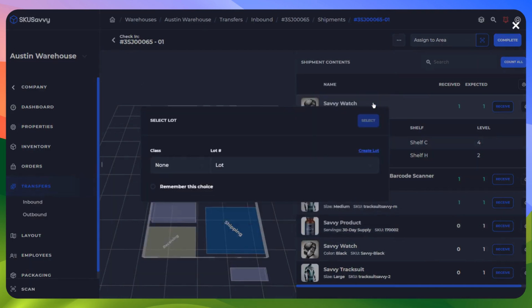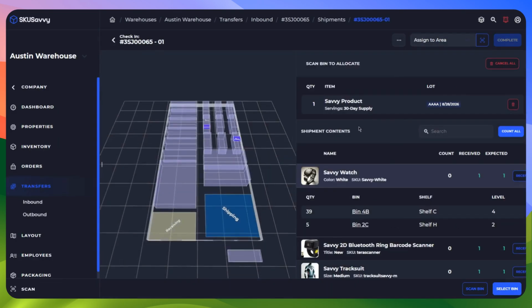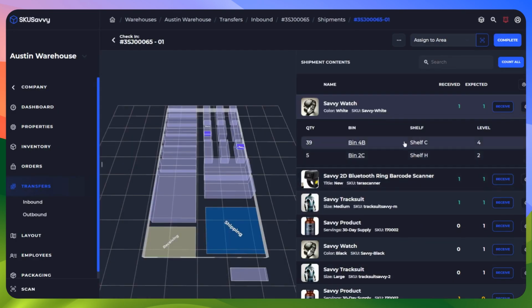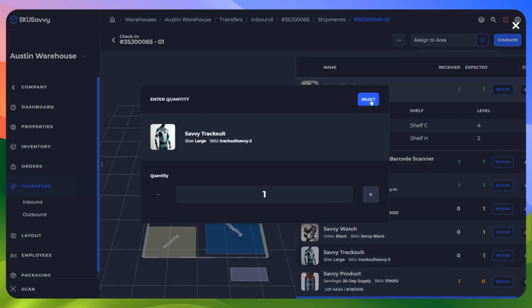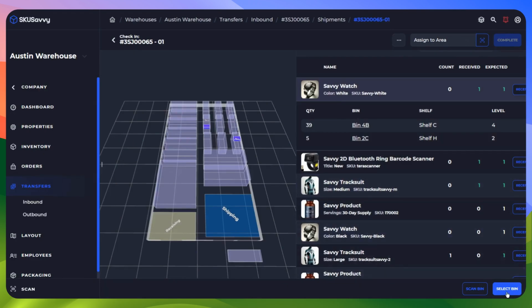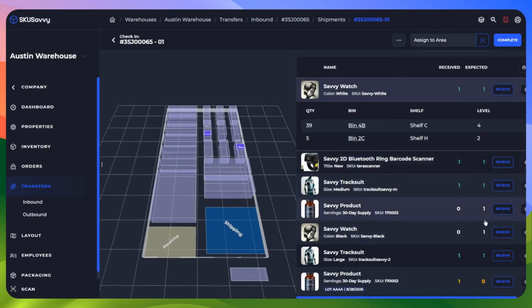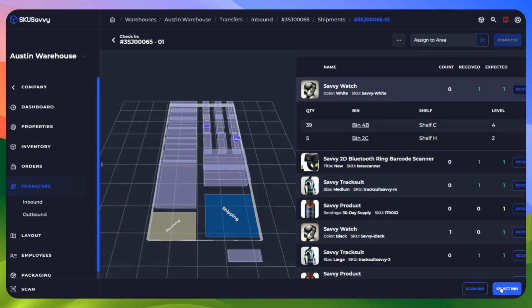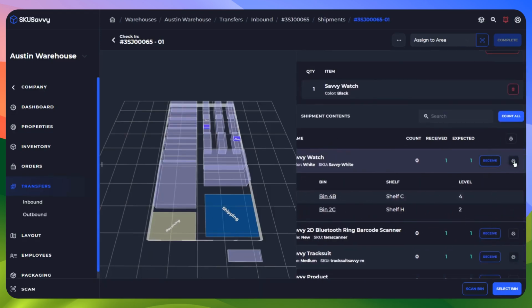in which case we would want to go through and make an adjustment on the transfer. Now this is a perishable item, so what we're going to do here is select our lot number, and we'll just put that away into another bin just like any other item, but it is going to have an associated lot with that. Here we got a tracksuit, so let's continue checking this in. We've got all of our items now just about checked in, and that's pretty much going to complete the transfer process. Now, additionally, we could certainly check in multiple items and receive those above and beyond, and we can also print out the labels for any given item here.